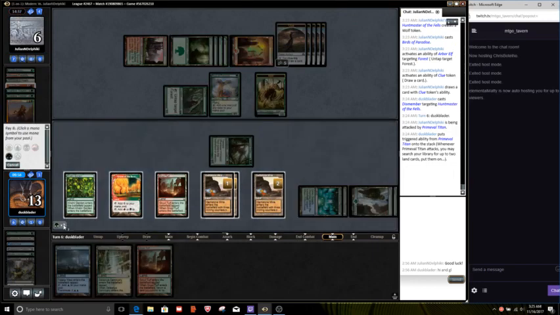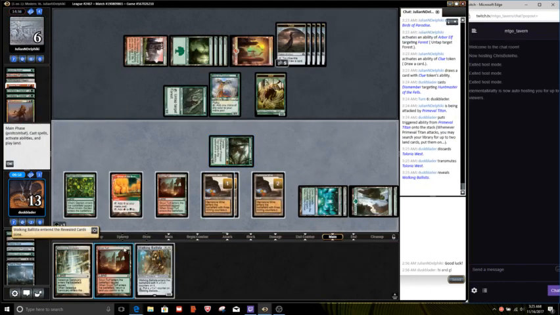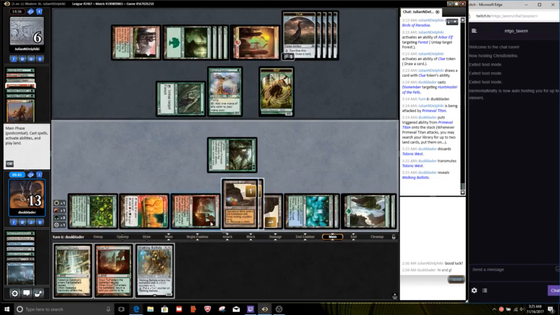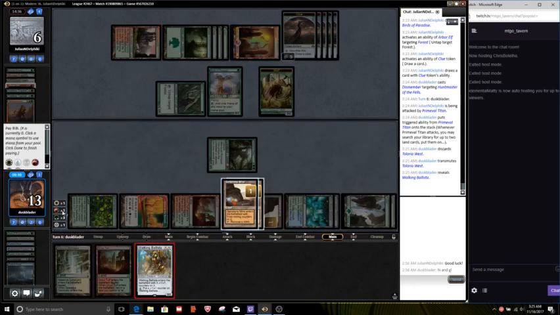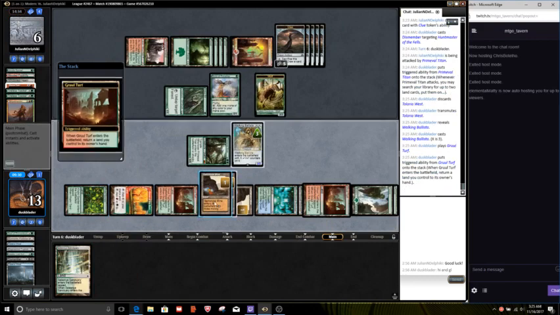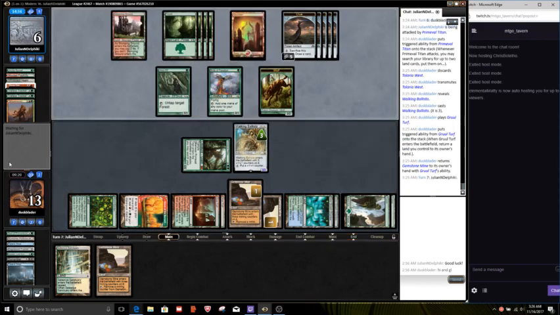Transmute. Go and grab Walking Ballista. So 2, 4, 5, 6. Go ahead and save our Gemstone Mines as much as possible. Yes, X equals 3. Play this. That's one of our Gemstone Mines. So I think our opponent has all the mana they could want, so picking off their dorks really doesn't do anything here.